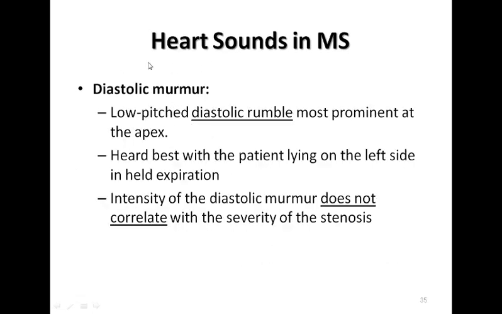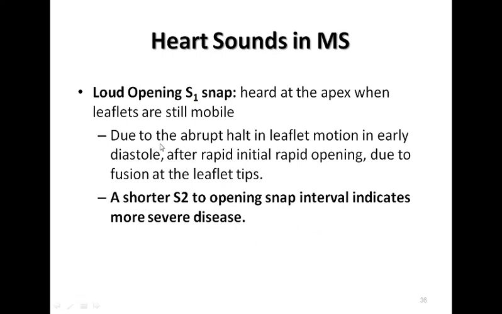So the heart sound when you auscultate, diastolic murmur is the most important hallmark of the disease. Low pitch diastolic rumbling, most prominent at the apex, heard best when the patient is lying on the left side and breath held in expiration. Intensity of the diastolic murmur does not correlate with the severity of the stenosis. And you may hear the loud opening snap at apex when valve leaflets are pliable.